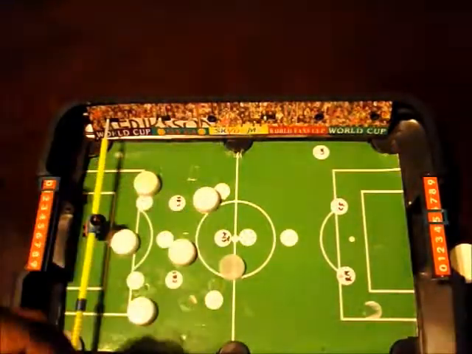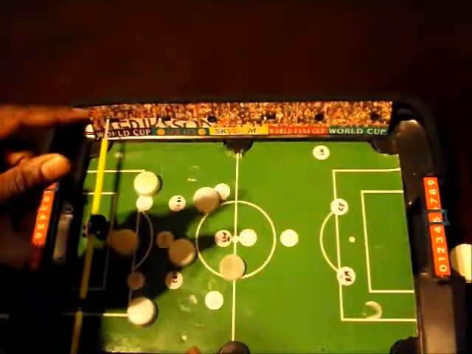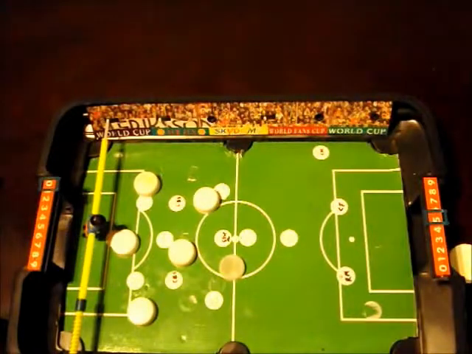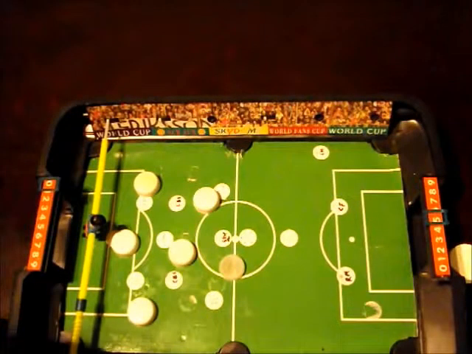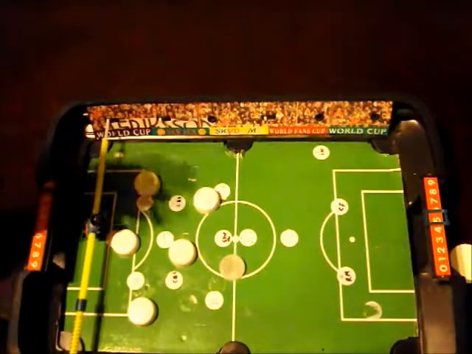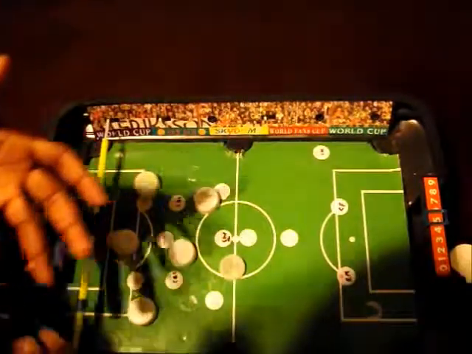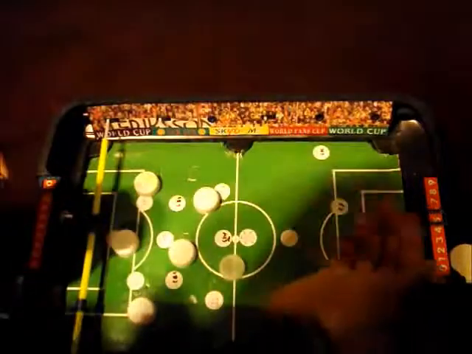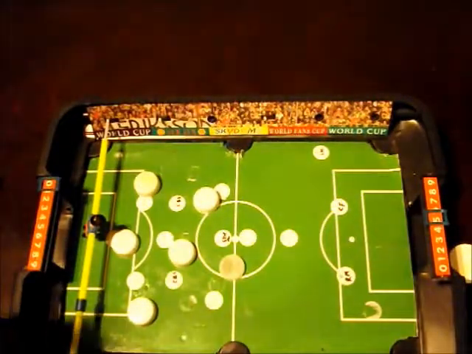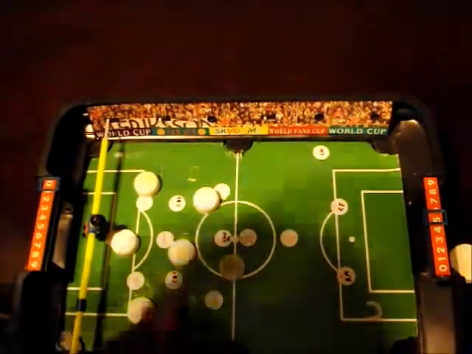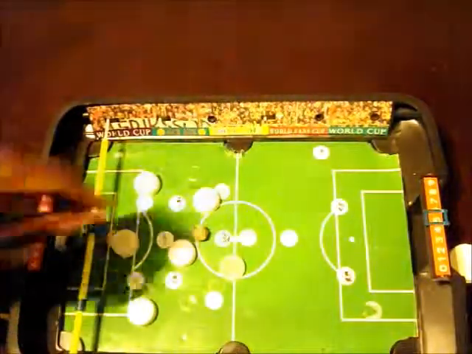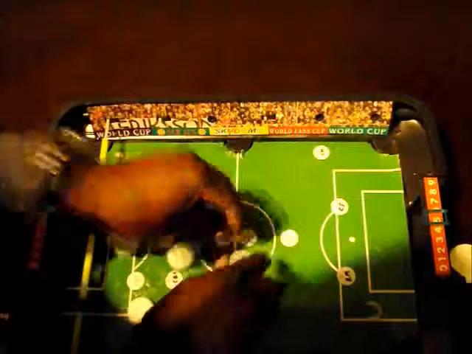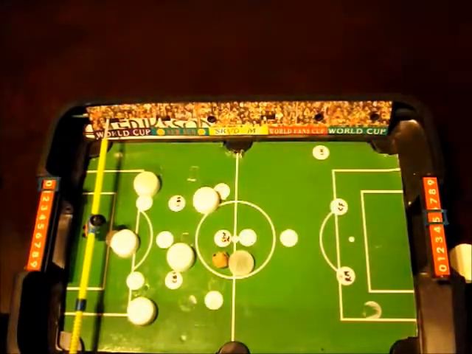Alright, this is Coach Kaz again, and I want to show how we transition the ball from our defensive unit when we're on defense to how we get the ball to the offensive end of the field. Let's assume that our midfielder, or let's assume that our striker won the ball over.